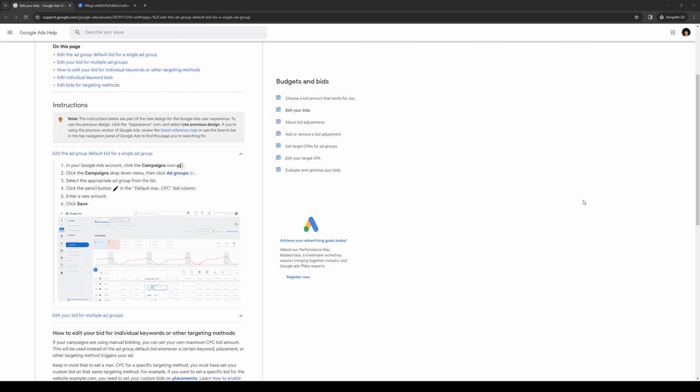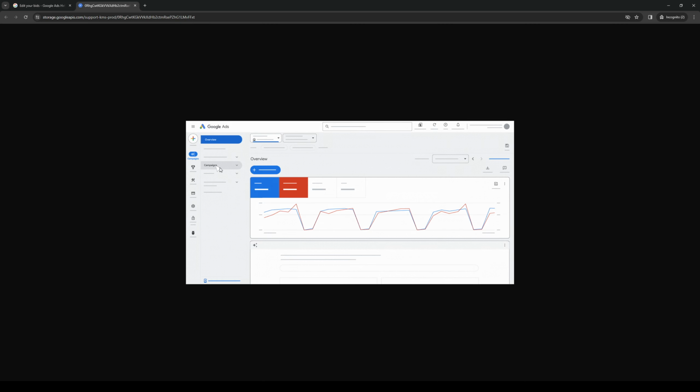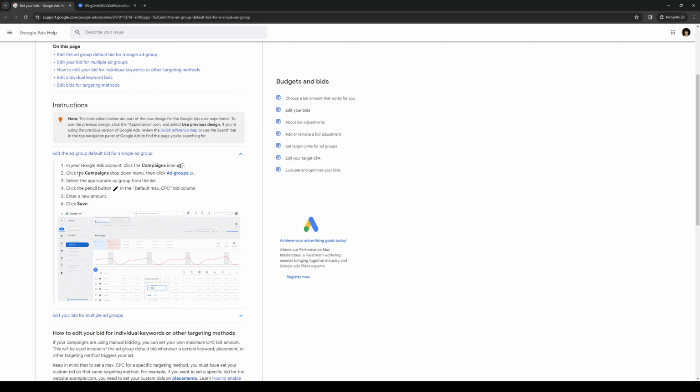And the first thing that you guys need to do, obviously, is you want to log into your Google Ads account. And we basically go from there. So once you guys find yourselves on the dashboard, you want to click on the campaigns icon, basically the megaphone, as you can see here. So this one right here, where it'll take you to campaigns. And from campaigns, there should be a drop-down menu with all of your ad campaigns and ad groups. So from here, we'll select the ad group or ad campaign whose CPC or CPV we want to edit.